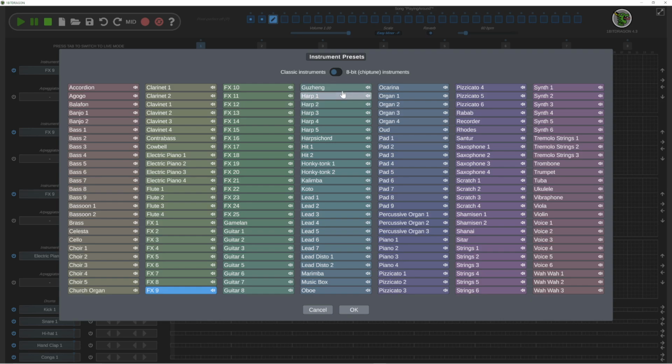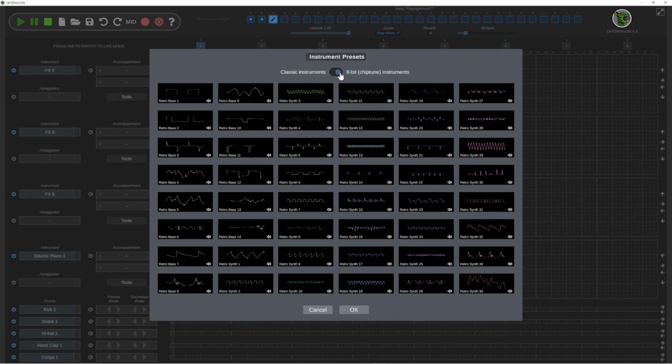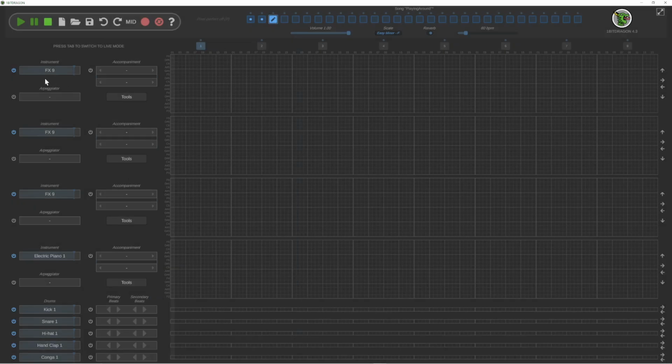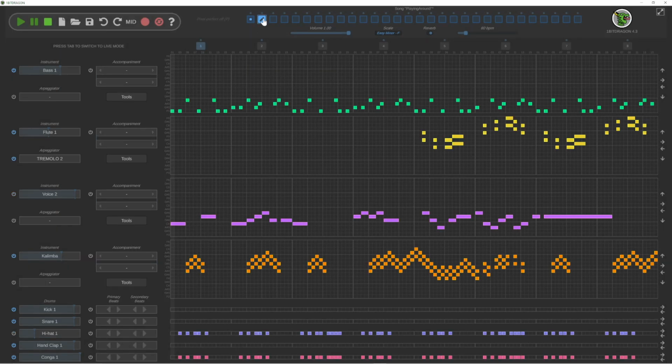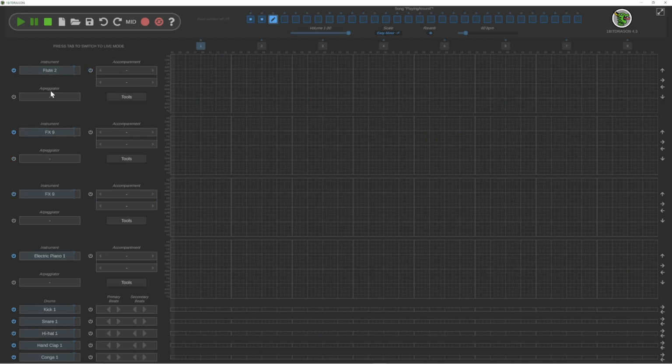It's being really annoying. Anyways, you can click 8-bit chiptune instruments. I don't really use them. I don't want to click any of these right now because I'm afraid they'll play forever. But yeah, if you get it, you can mess around with it. So yeah, let's choose an instrument. I like flute too. I think I'm already using it. Let's see. Am I already using it somewhere? Flute 1. Okay, we'll do it down here then.